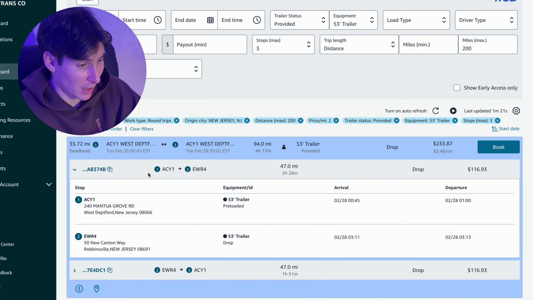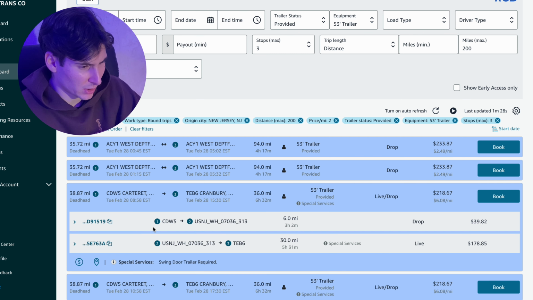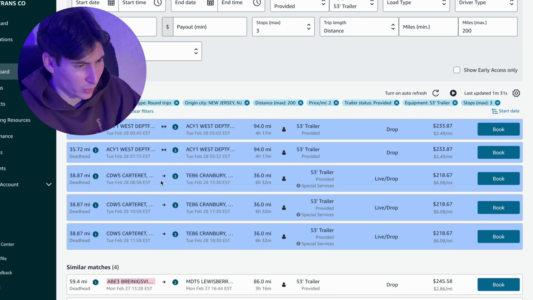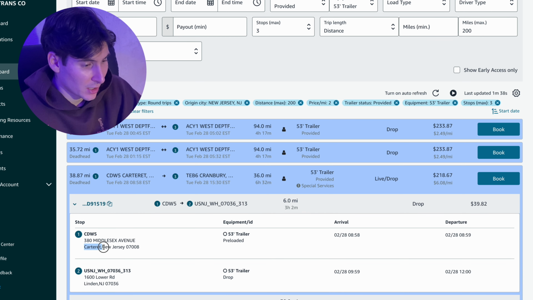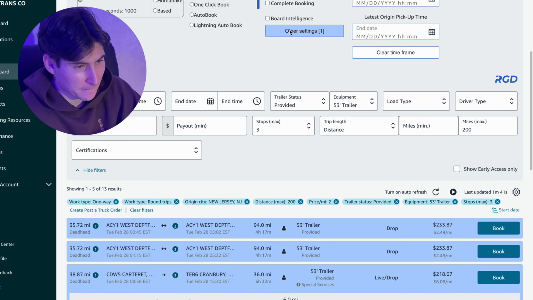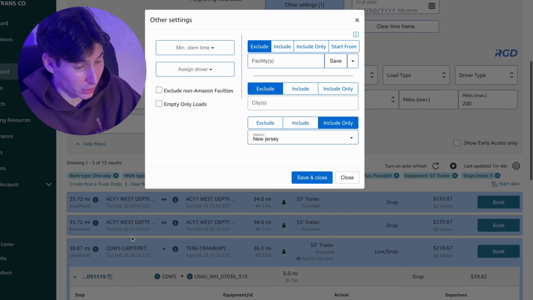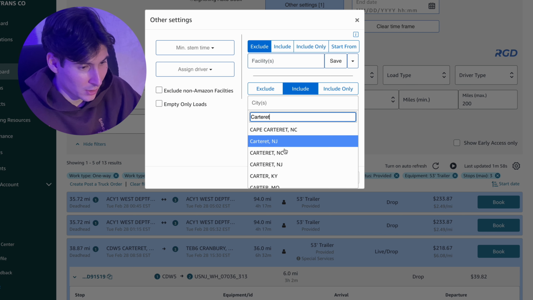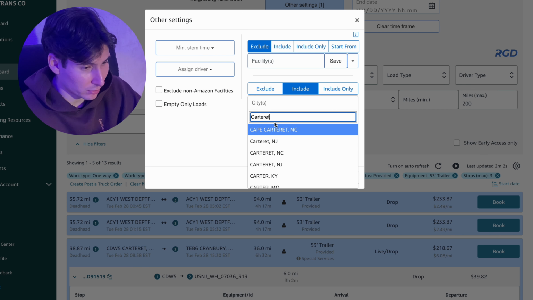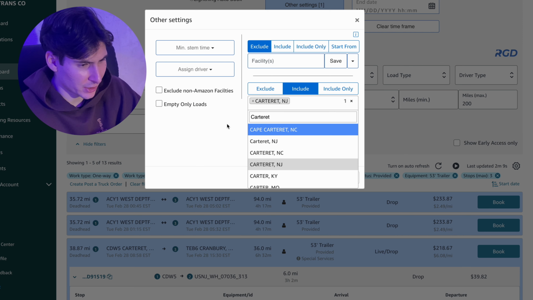Again, let's just hypothetically imagine that they have Robbinsville. Let's imagine that we like the Carteret facility for some reason. We're gonna go and take Carteret. So look at this, the state is still on here. It's include only. So we are going to filter out even more precisely those 5 loads that we have. We're gonna say, hey, I want my load to include Carteret location. You can type upper or lowercase letters, it doesn't matter. Carteret, New Jersey. Just pick it right here.